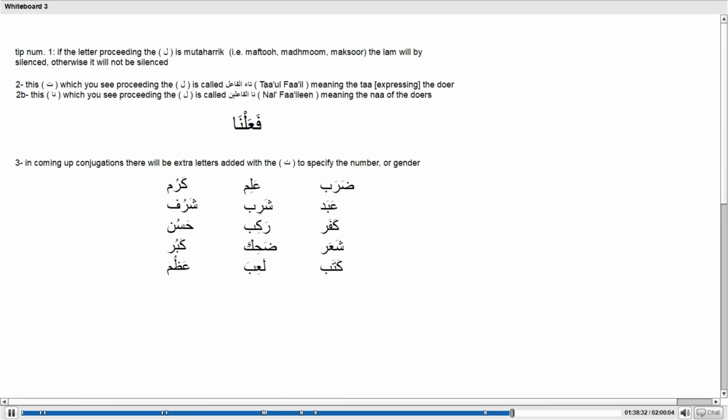Clear? Okay. All right. Fa'alna. Okay. Now we're going to do the same, barakallahu fikum. Instead of adding the ta. Now, what steps were there to change from he did to we did? Same 3 steps. The only thing different is instead of adding the ta, you're going to add the na. So basically, step number 1 is add the na.